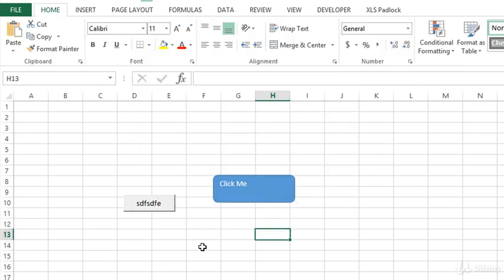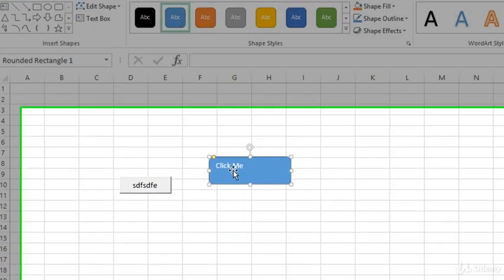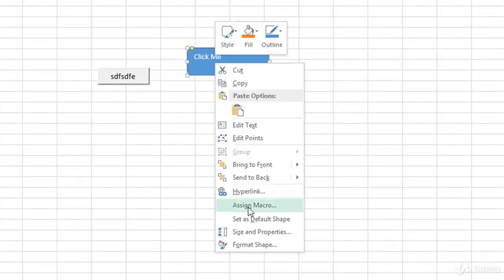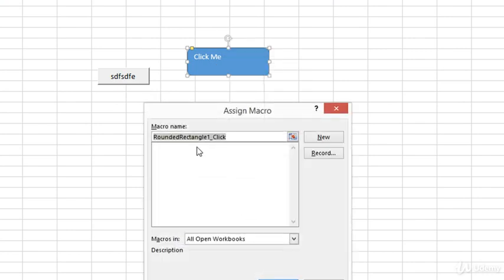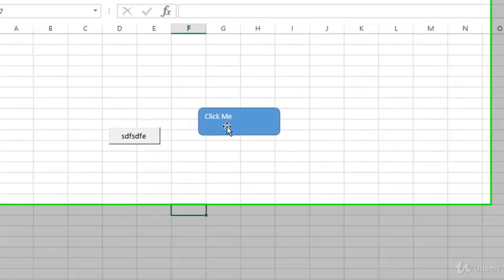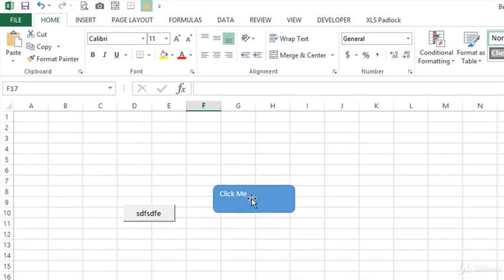But that is the essence of, for this, you don't actually double click to insert your code. You right click and you go to Assign Macro, which is where if you have a macro that you've written in one of the modules, you can just click on that and assign it and hit OK. And at that point, instead of looking like this, it'll look like a normal clicky arrow. So when you click on it, that would run the macro.